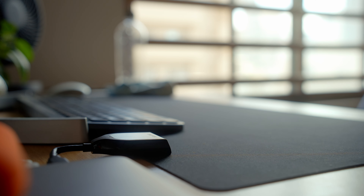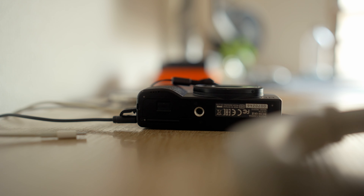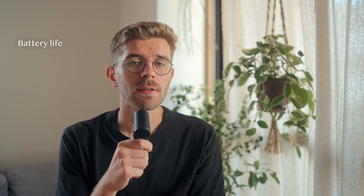You could work around this by being more disciplined about charging every time you come back — putting the SD card in the computer at the same time, for instance. But with my Sony or even my Fuji, when I haven't shot a tremendous amount I can randomly turn them on and they'll always have at least a bit of battery left for a few hundred shots. So bigger battery life please, Ricoh — we all want that and it seems pretty feasible.